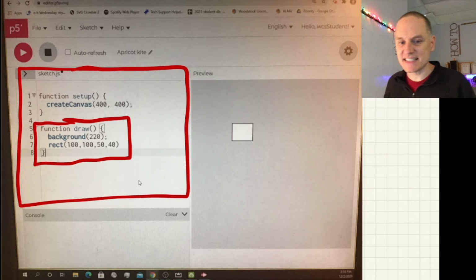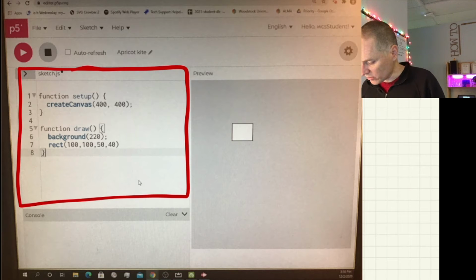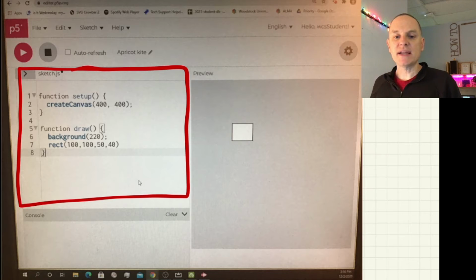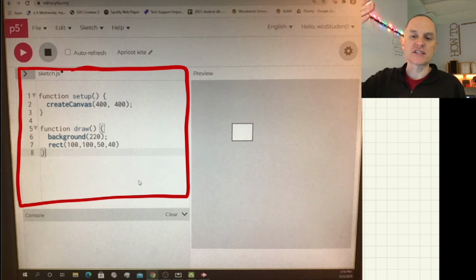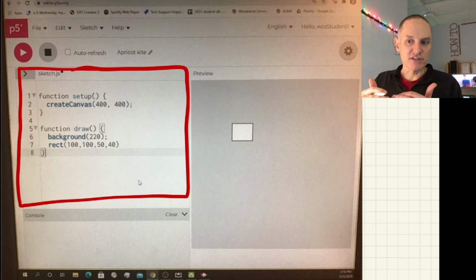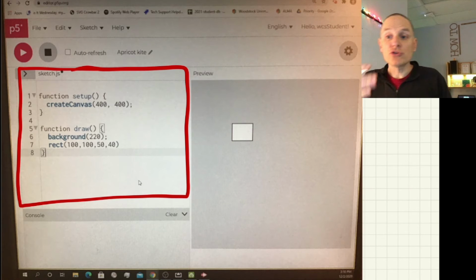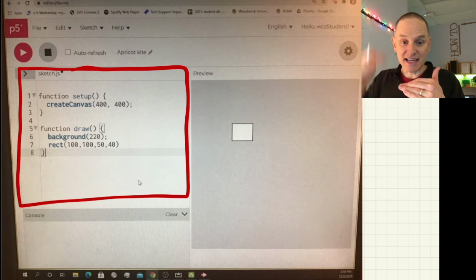And what do I mean by inside the draw function? Well, just like you know about functions, we need some way to indicate where the start of commands that are included in the function are and where's the end of the command. So the draw function is a set of instructions that you're giving the computer to draw. And so we need to include all of your drawing commands inside that set of instructions.